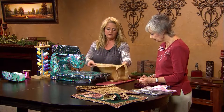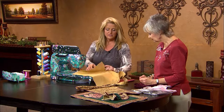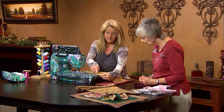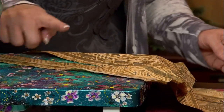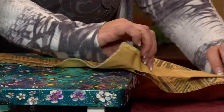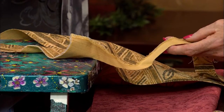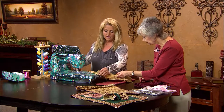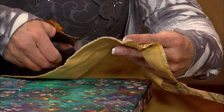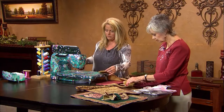When we make a double-sided napkin like this, which adds a lot of flavor, we cross the grains, and that's where I have this not finished, not cut all the way. This is the salvage on this piece, and then you'll see the salvage on this side. So you've got your bottom piece salvage crossing with the salvage on the top. Got it. And then you cut your napkin shape out after. And I use spray adhesive. I like 3M photo mount, spray mount.